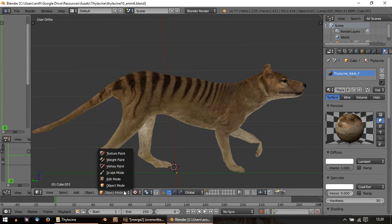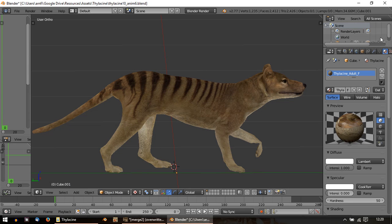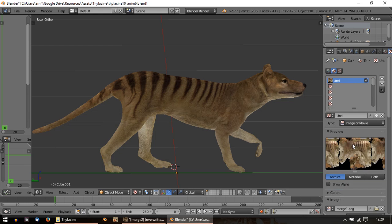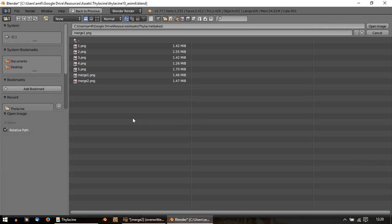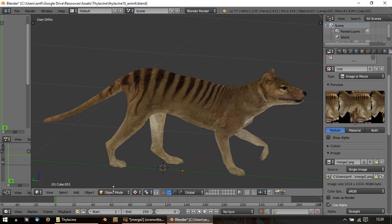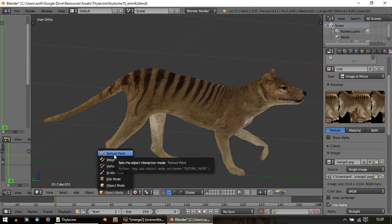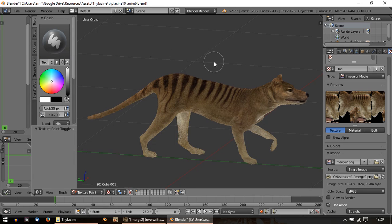I use Blender to remove those seams because it is a lot easier than doing it manually in GIMP. So I go to the texture paint mode. Now you see it switched to another texture because the material still had another texture assigned. So I select the right one, then it will keep that texture when it switches to texture paint mode. Okay, I'll enable the tools.